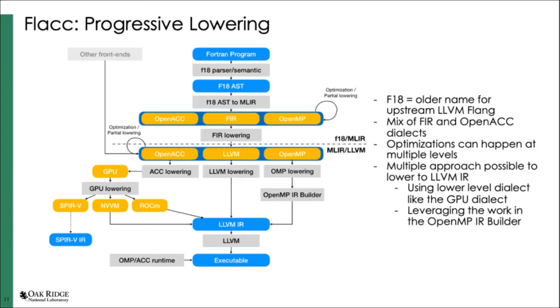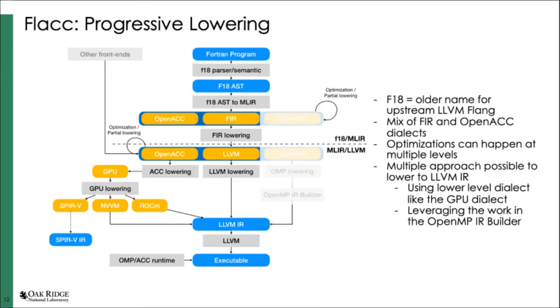Valentine sent me this diagram to depict the design of LLVM Flang. This design includes both OpenACC and OpenMP support, but we want to focus on OpenACC, so I'm going to gray out the OpenMP parts to avoid confusion. As you can see, LLVM Flang, which used to be called F18 as it's labeled here, parses Fortran source into an AST, which is then lowered to MLIR. In case you're not familiar with MLIR, it's a multi-level intermediate representation, originally from Google, that is becoming popular in the LLVM community for defining IR dialects, which are similar to LLVM's original IR, but they can represent higher level constructs and they can be lowered to LLVM IR.